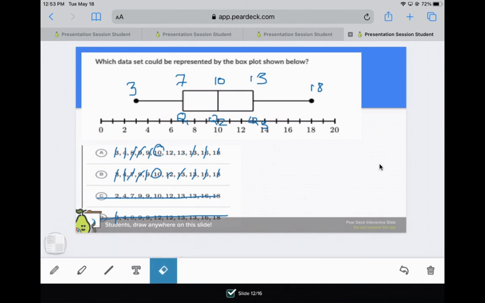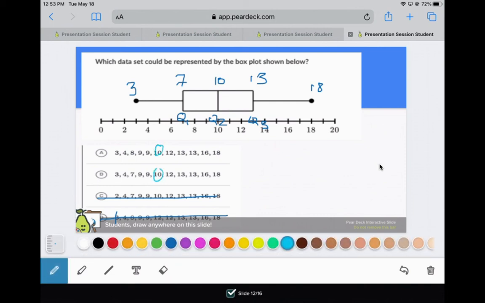Now I know it's between these two. Looking here, the median for this one is 8, and the median for this one is 13. For the box, Q1 is 7, and the median here is 7 and 13. So which one matches the box?